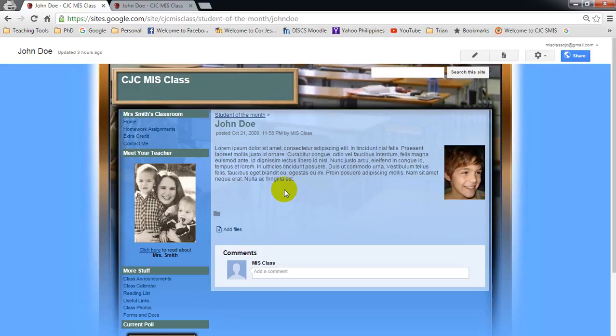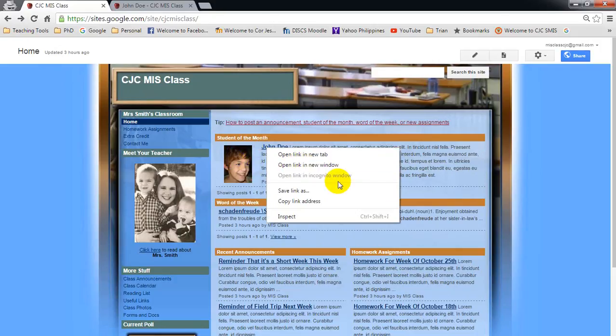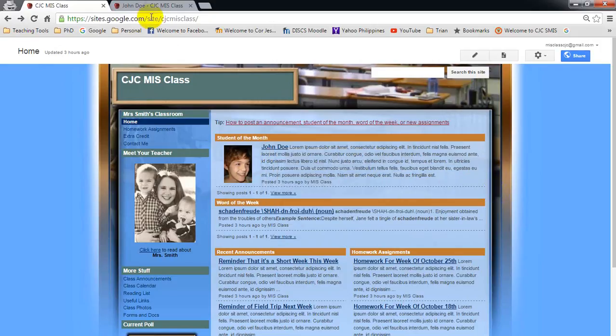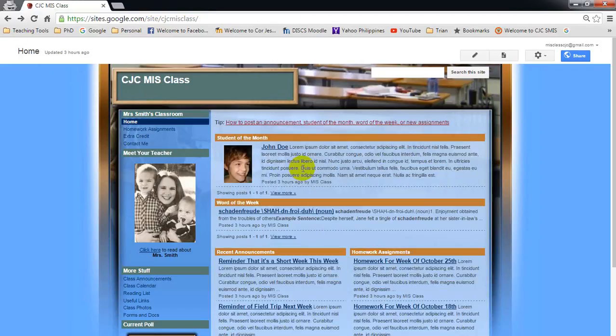As I said earlier, this portion here is dedicated for the content. Now, let me go back. Sometimes I would like to preserve this picture here, so what I normally do is right click and choose open link in a new tab, which consequently gives me this. So it is open in different tabs. If I don't like it anymore, I just simply click it, and then I'm back to the original menu.